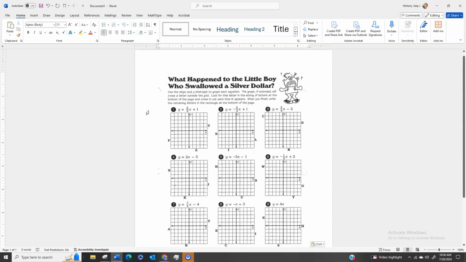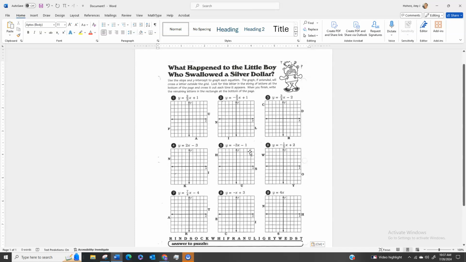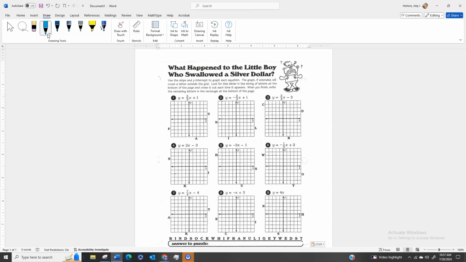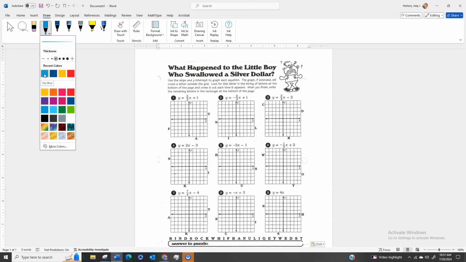Now, in order to graph it, so that you can show your work and then turn the worksheet into the Dropbox, I'm going to use Draw first to do my 2 points for my graph. So on this first one, for instance, it's 2/3 x plus 1. You have to actually choose a color in order to get the drawing tool, so I'm going to choose this blue.